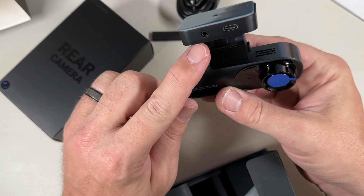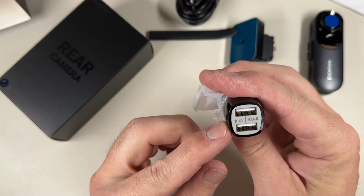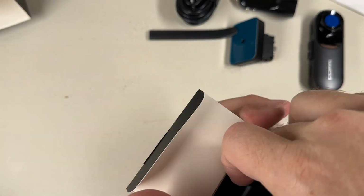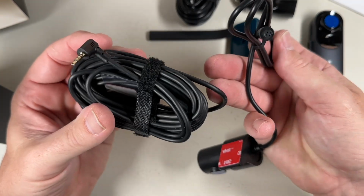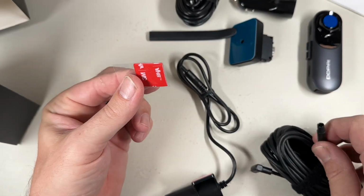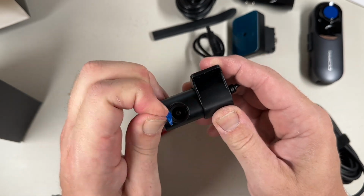It does support up to 512 gigabytes of a micro SD card, which is not included, but those can be purchased pretty inexpensively. I also like the power supply. It does have dual USB inputs, so you're not eliminating the one that you might be already using. And then the rear camera itself is well made. The plastic itself felt a little bit less premium than the main camera itself, but the footage it provided me was totally adequate, so no complaints there. And they do provide you additional adhesives if you end up moving the camera to a different vehicle.